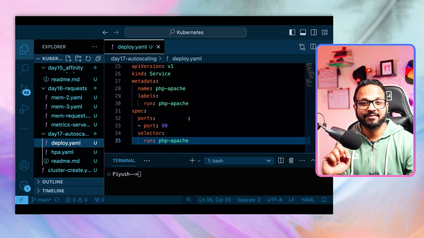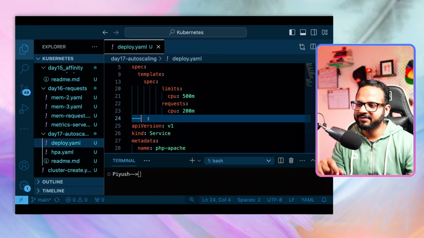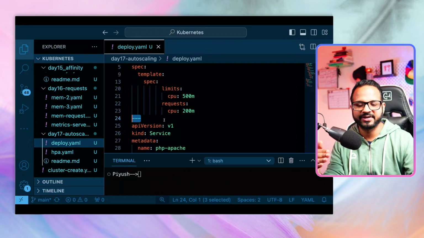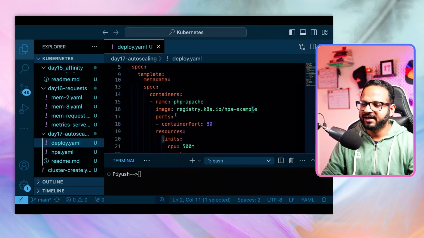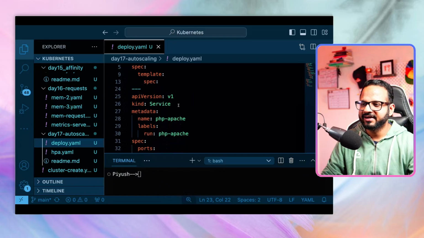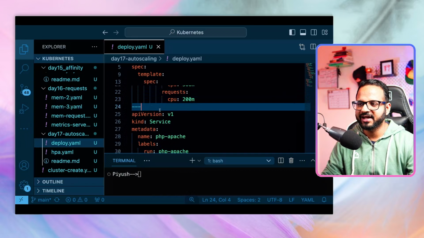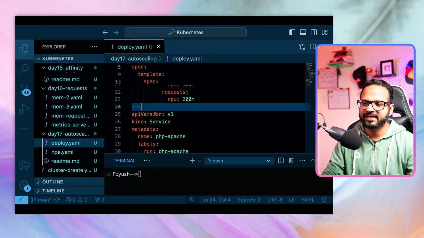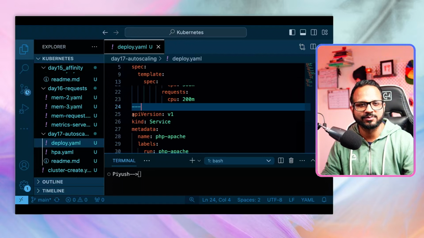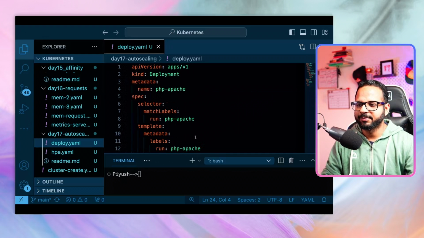Till now we have not covered how we can use multiple objects in one single YAML. We can do that with three dashes, which separate two different objects. For example, here is our deployment and here it ends. When the next object starts, like let's say this is a service, we add one line in between with three hyphens, and that's it. That's how it knows that the first object has been completed, and from here it will be the second object. You can have as many resources as you want created within one single YAML.